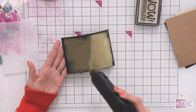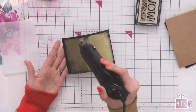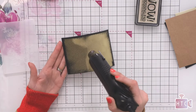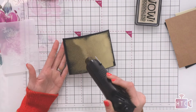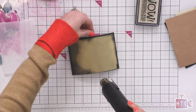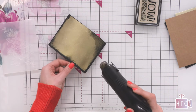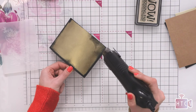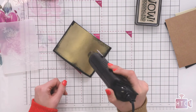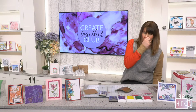Magical, hey? If you've never seen WOW powders or anything like this before, we have a ton of it on the website. We have the guns, the sticky ink, and all of the WOW powders you could possibly imagine. So that's our first layer. Pretty boring, I know, but it does get better, I promise.